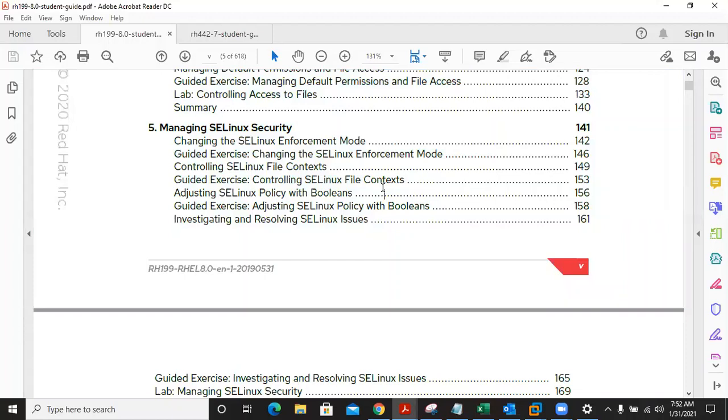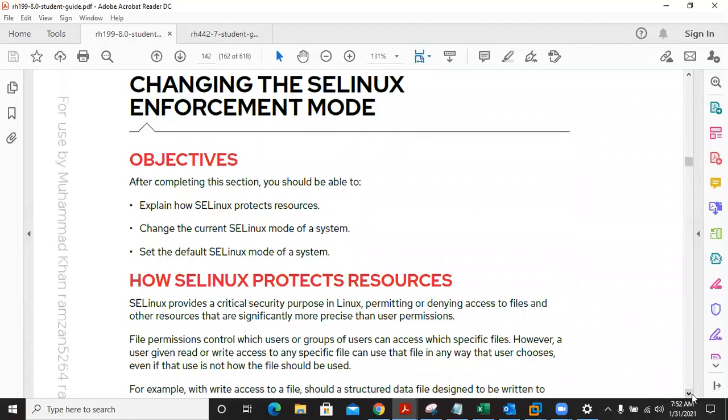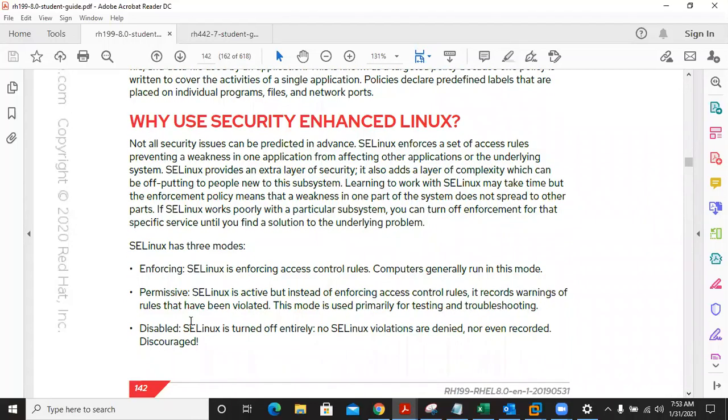Fine tuning will take time. Therefore, we always run SELinux in learning mode for a couple of weeks. SELinux learns our environment, and on the basis of that we fine tune SELinux and enable the access. Let's see. SELinux has two modes: one is called enforcing, another is called permissive, and the third one is not a mode but a state, disabled. Disabled means SELinux is turned off entirely. There is no activity of SELinux. Violations are not denied, and not even recorded. It means this is not working.